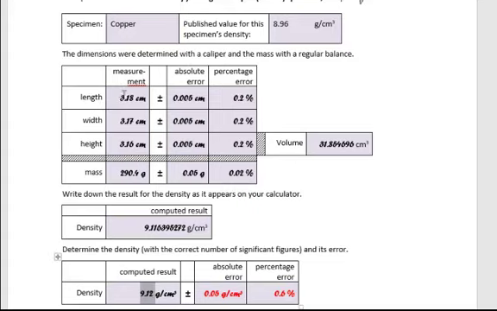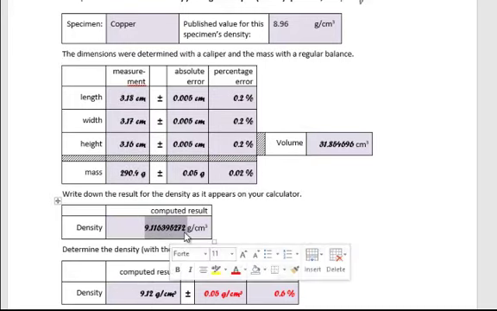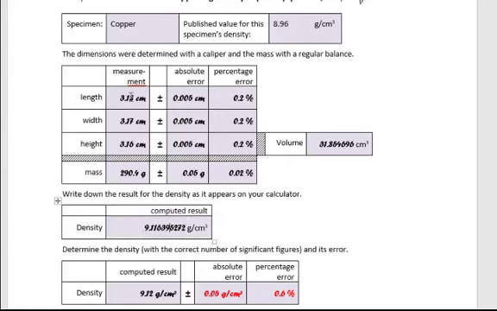So in this case, 3 significant figures, or 4 for the mass, use the smallest one, so it rounds to 9.12. But I want people to write down this ridiculous result from the calculator to point out there is no point of the stuff here in the back. This is micrograms per cubic centimeter or something. It has no meaning whatsoever. All right, so that's the calculation for the density and a long discussion on significant figures. Okay, let's look at the absolute error here.